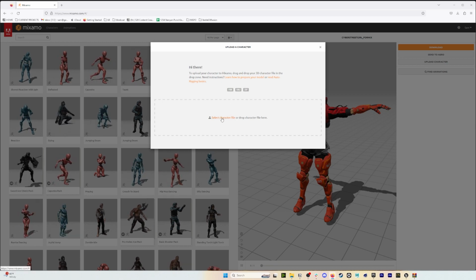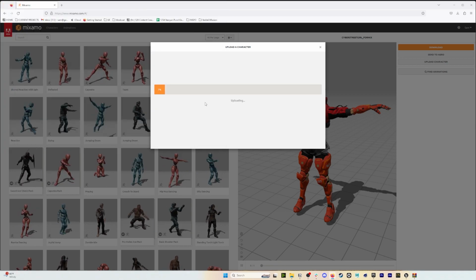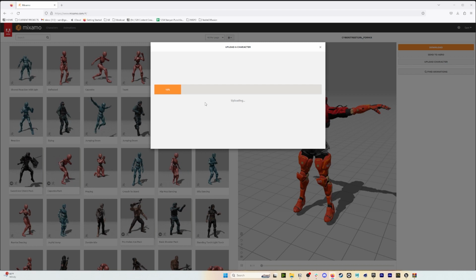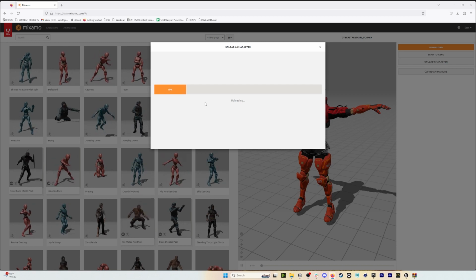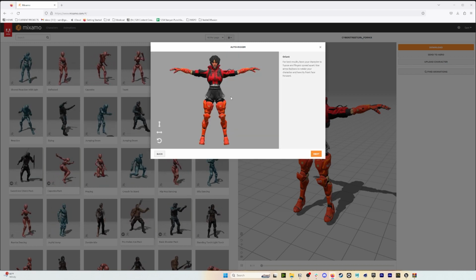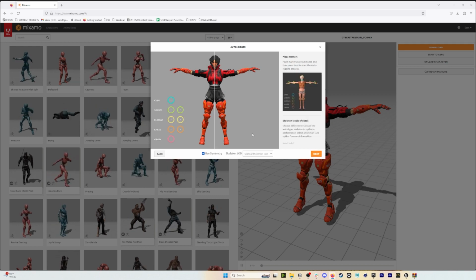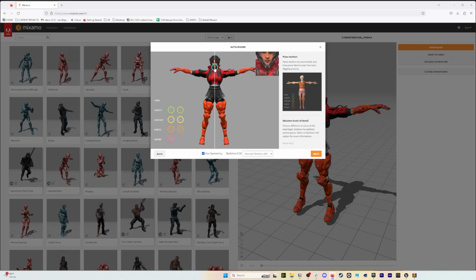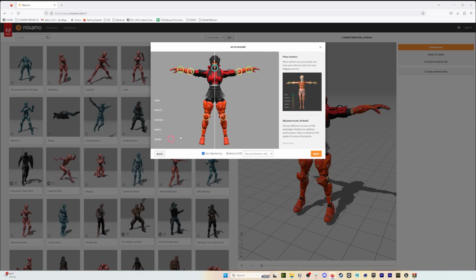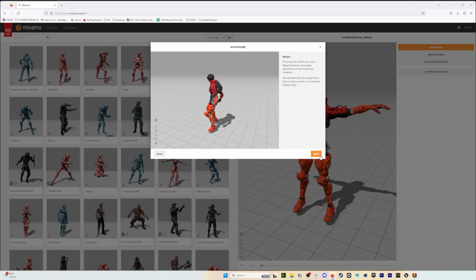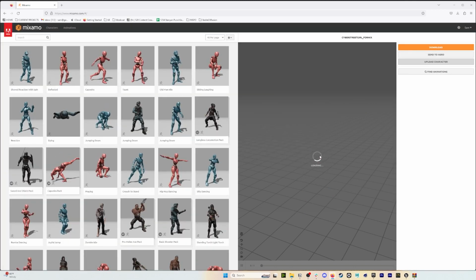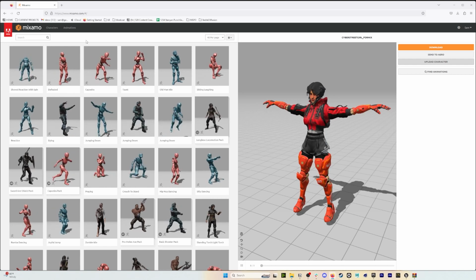So I'm going to go grab the character mesh. There are tons of tutorials out there for how to use the auto rigger in Mixamo. There we go, uploaded correctly, even with the textures. We'll go to next. We'll do the Mixamo auto rigging system. Looking good, let's hit next. And then we are going to download this character in a T-pose.